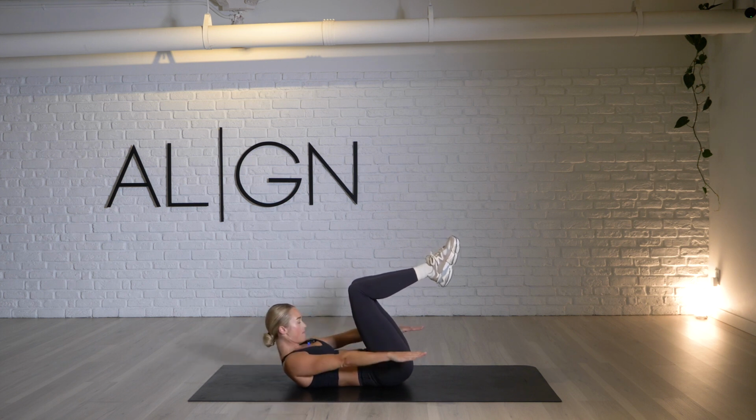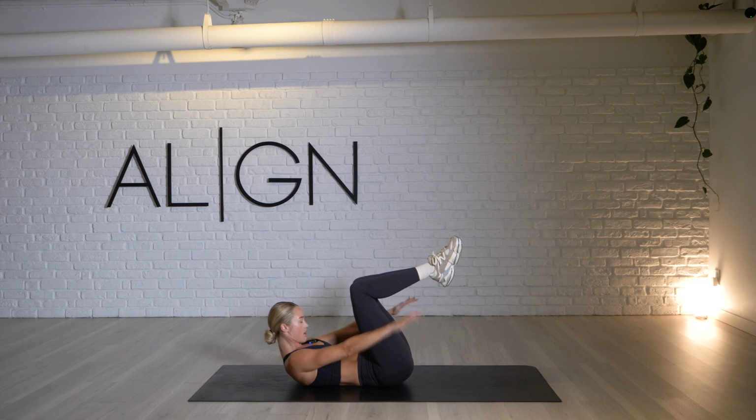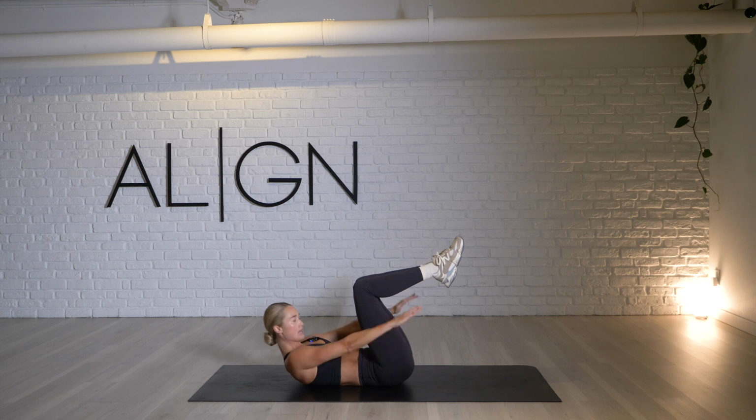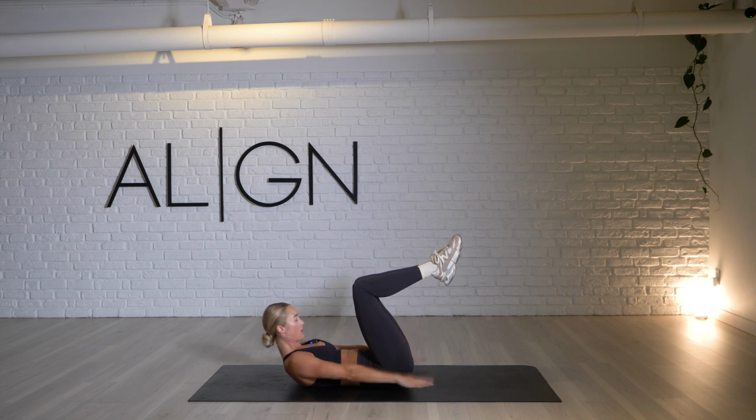5, 4, 3, 2, 1. You're coming up. We're gonna pump. Let's get those arms moving in our beautiful, beautiful, beautiful 100. You can do this. Yes. Keep your legs pulled together nice and tightly and nice and stable. Come on. Let's go. Breathing in through your nose and out through your mouth here. You've got about 8 seconds left. Let's keep pumping as hard as you can.